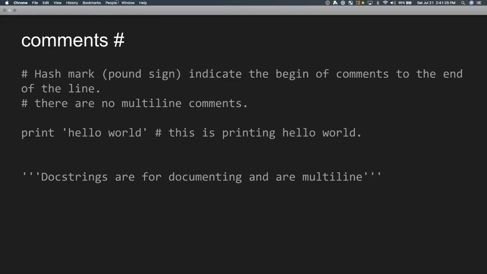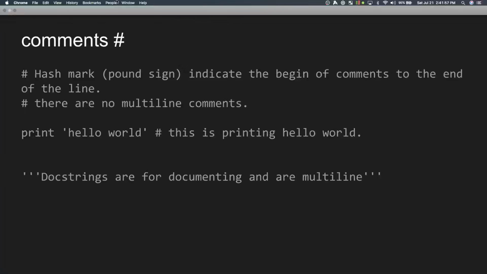Doc strings are for documentation. If you put in a doc string at the very top, it might look like a comment, but that's going to actually be imported into your Python code as __doc__, all right, as a doc string. So if you type help on your little Python script, it's going to print out that comment in there. So that's what doc strings are for. It's for documenting your functions as well. So we'll get into that a little bit more in detail a little later.